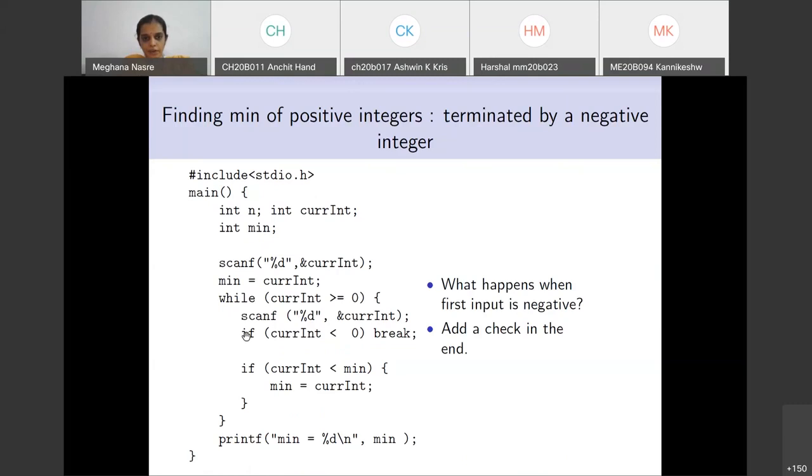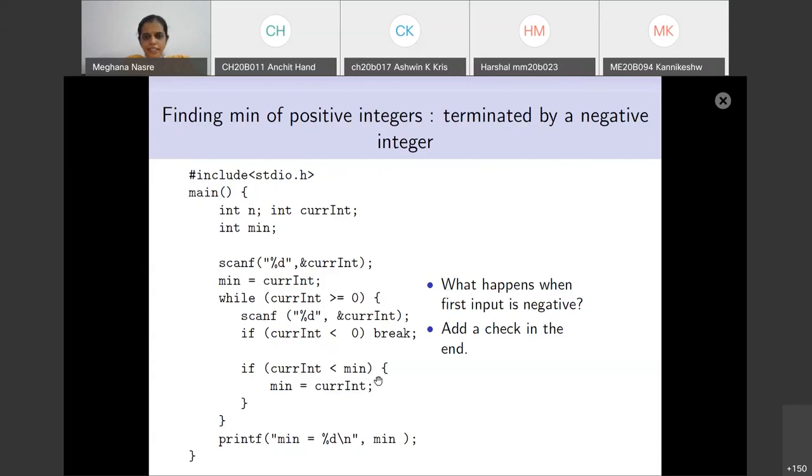So what we need to do is the following. I have just done a small modification, everything else remains the same. If current int is less than 0, then you break. So where does this break take you? It skips all the part that is below in the loop and takes you out of the loop, where it will print out this. So this will save you from the previous mistake, that is, the output of the program was always a negative integer. Many of you have suggested this or some such thing, which is good. Any questions or comments here?